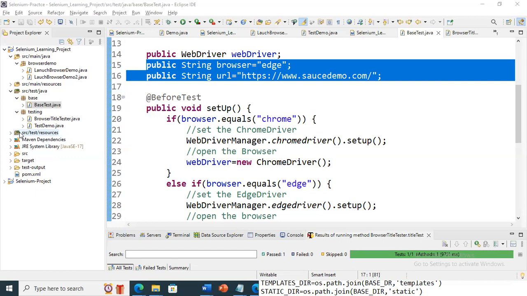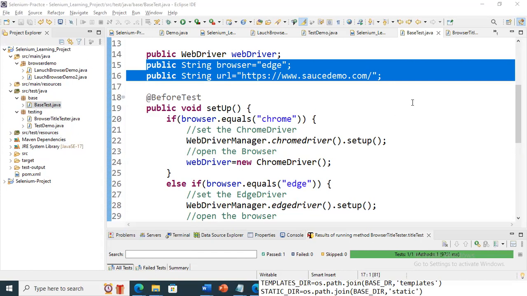Under src test resources, which types of files do we need to place? Any resources which are required related to the test classes, you can place under the src test resources folder. So here I am going to create one properties file, and under that properties file I am going to place browser and URL information. What is a properties file?